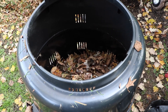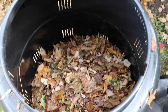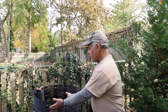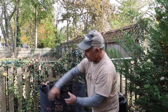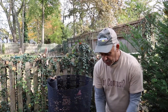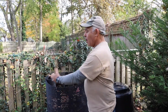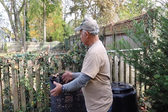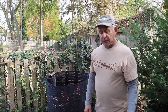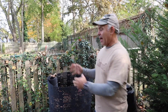Add some moisture — a garden hose or a bucket. You want to keep it nice and moist like a wrung-out sponge to get it going. Keep it full. The fresh-cut grass clippings are the nitrogen source mixing with the dried leaves, and you're going to get compost very quickly. If you had this available all year long — a big pile of grass clippings and leaves — keeping them moist and turning them, you'd probably make compost in six to eight weeks.